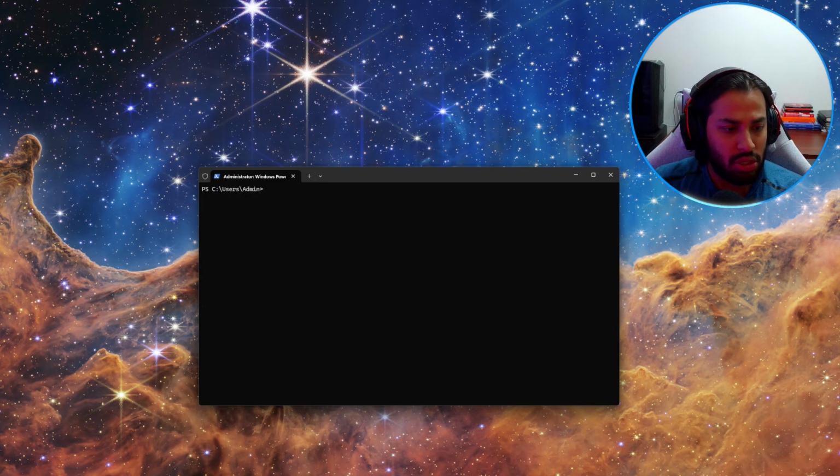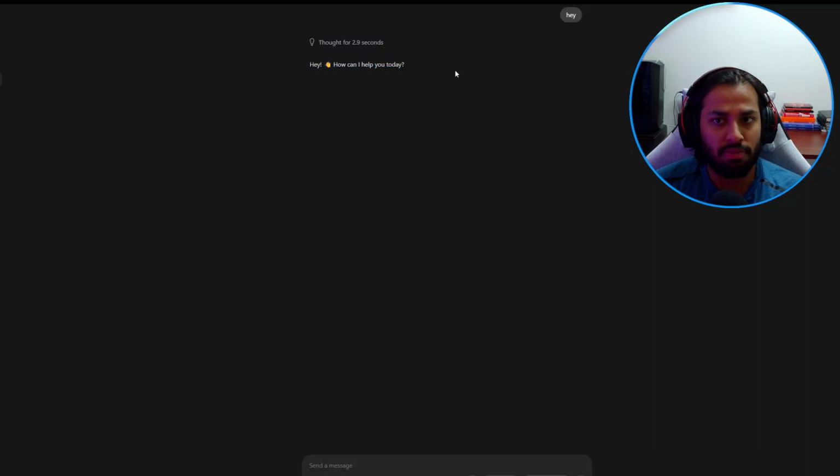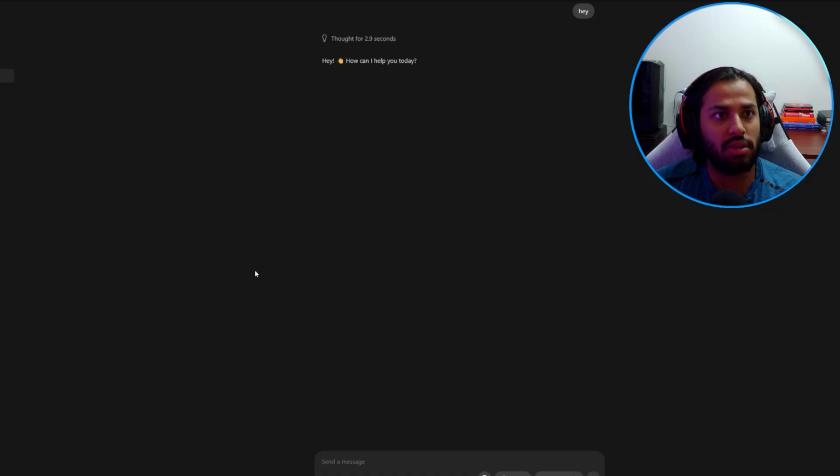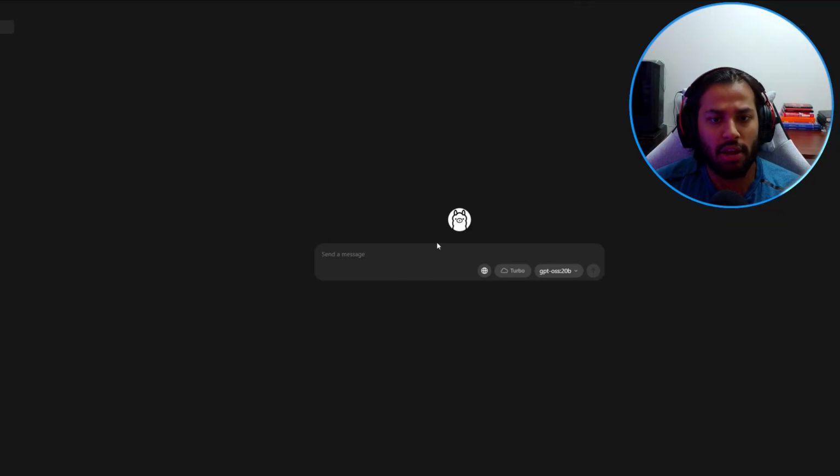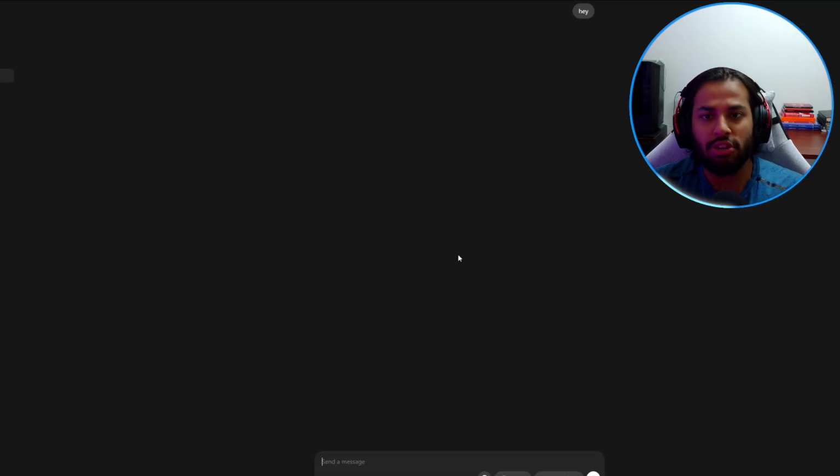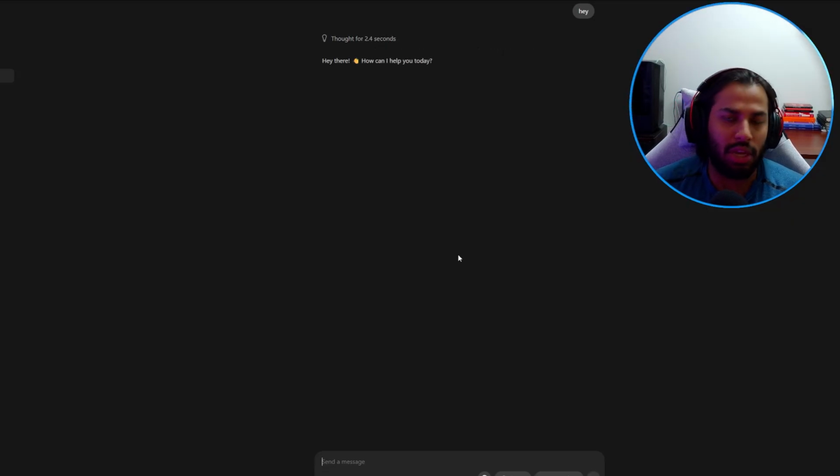But if you want to use it in Ollama, you can also do that. So you just open up Ollama. I've already done this, but we'll just do it again. We'll create a new chat, say, hey. And this allows you to use it in a more visually appealing graphical user interface, right? Instead of looking at it in your terminal. But sometimes the terminal is great because you're working in the terminal, right?